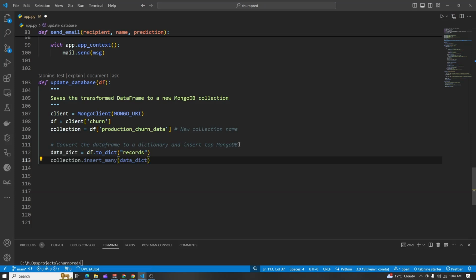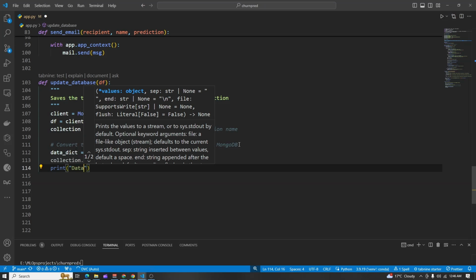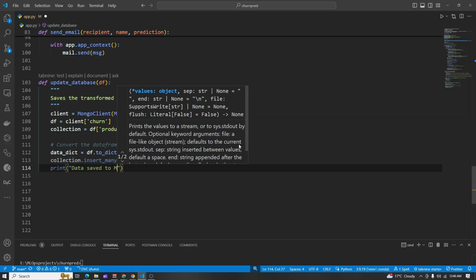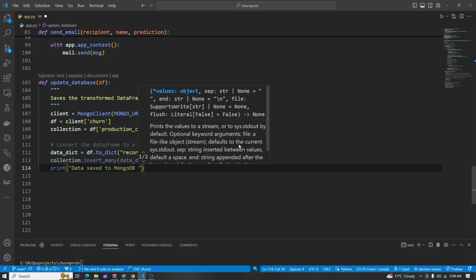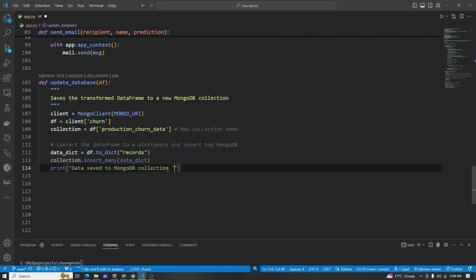After that we can print some message to say that this process is successful. So data saved to MongoDB collection, production churn data.